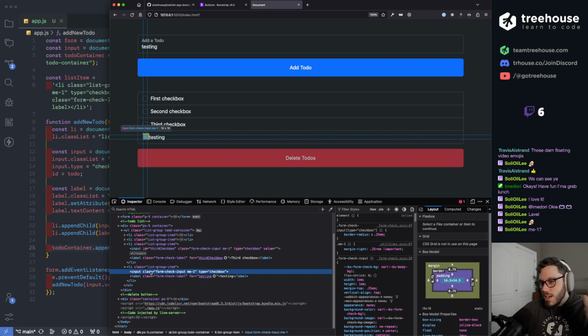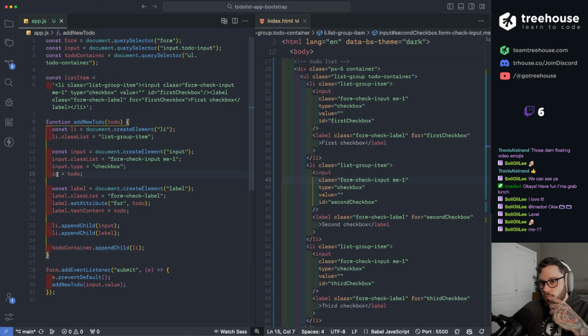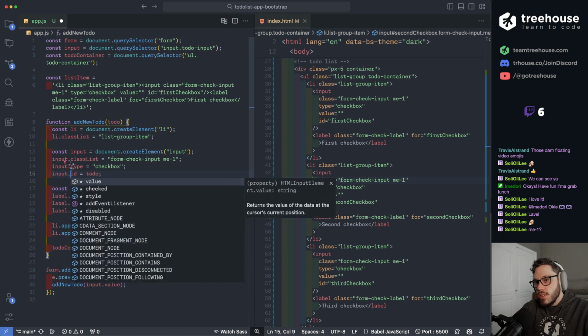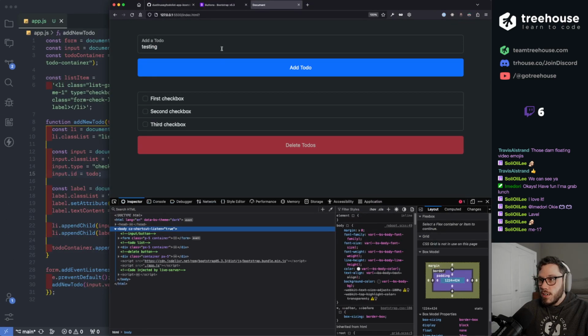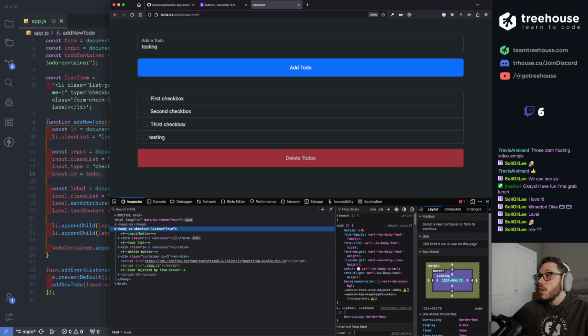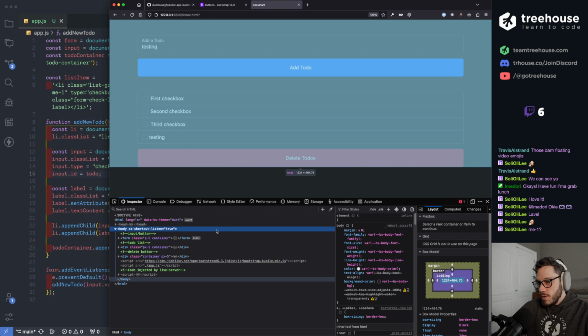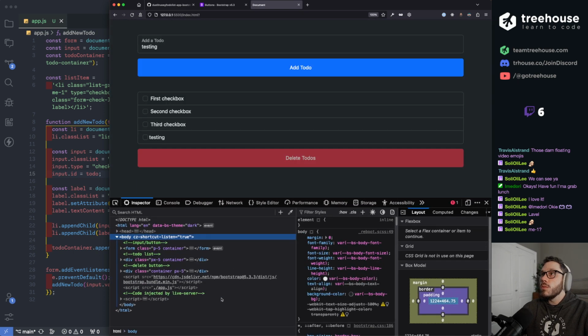Also, I'm not seeing our ID on the input, and that's because I need to write input.id. But that's not going to fix our issue, though it's something to note. me-1. Yep. Let me make the dev tools a little bit bigger.